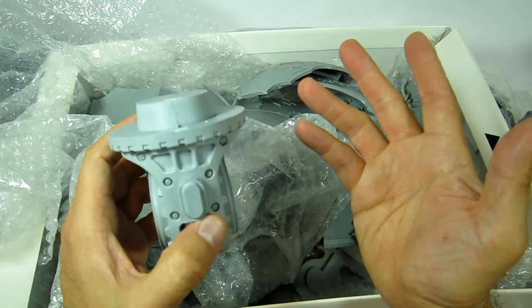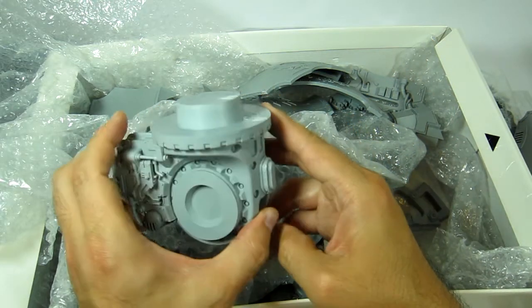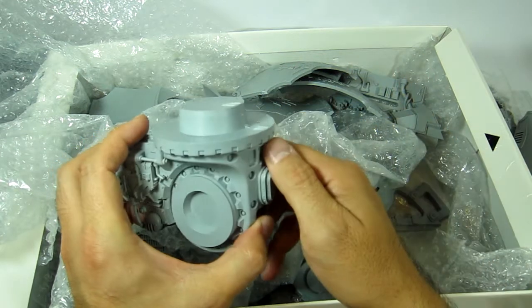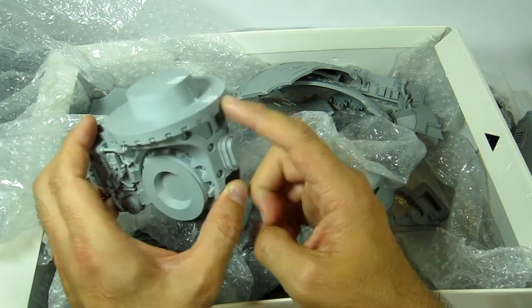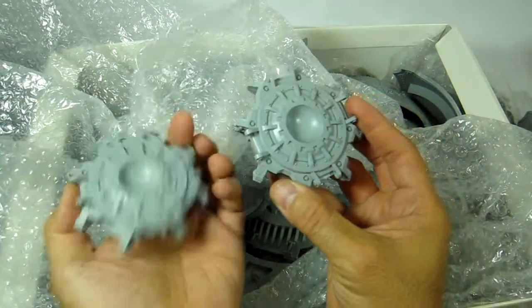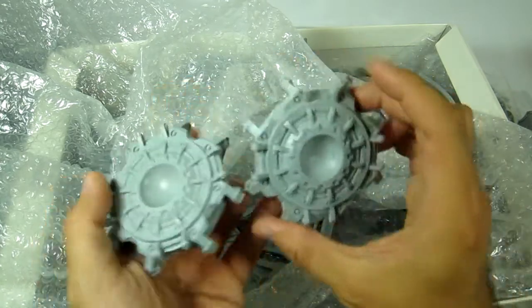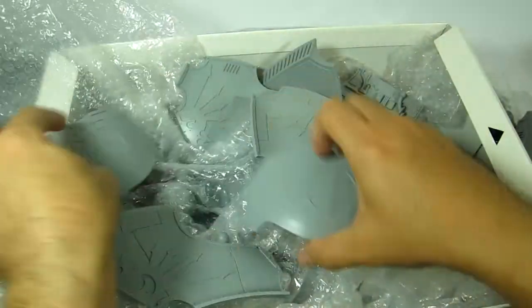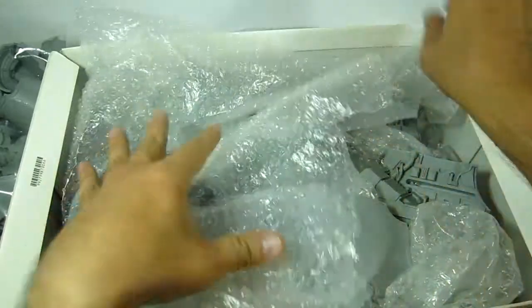And like I said, if you do mess up something and you cannot be bothered to putty over it, let it dry and sand it down, then some rust or, well, not mud in this case, because that's pretty high up. That's going to be about a foot off the ground. I put it in there. So there's the 2 feet, and again, all those toe pieces are going to fit around it, and then the shin muscle pieces. I don't know why I'm calling them the shin muscle pieces, but you know what I mean. Those supports for the lower leg.